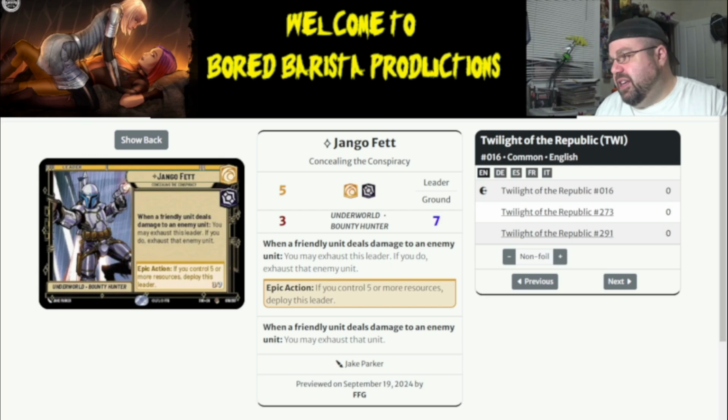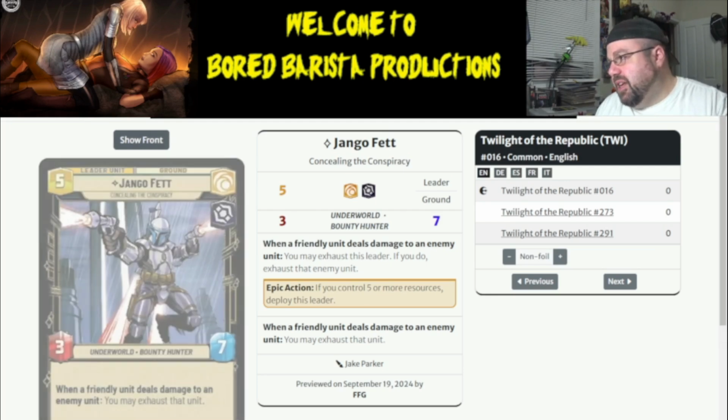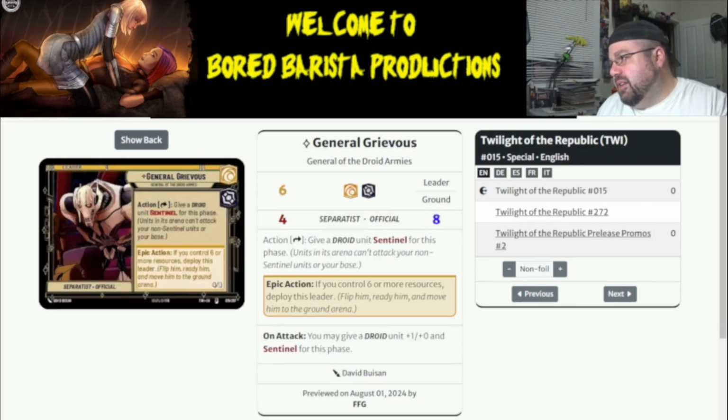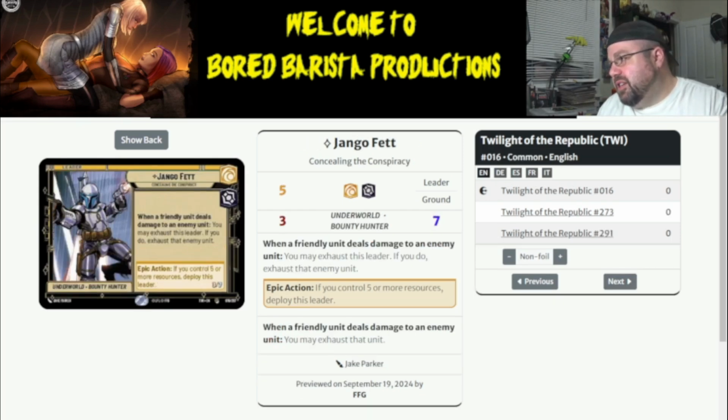Jango Fett. He is a turn 5 flip leader, a 5 resource flip leader. He is a 3/4 when he becomes a unit, and when he becomes a unit, he has a friendly unit deal damage to an enemy unit. You may exhaust that unit. On his normal leader side, when a friendly unit deals damage to you, you may exhaust this leader, and if you do, exhaust the enemy unit.